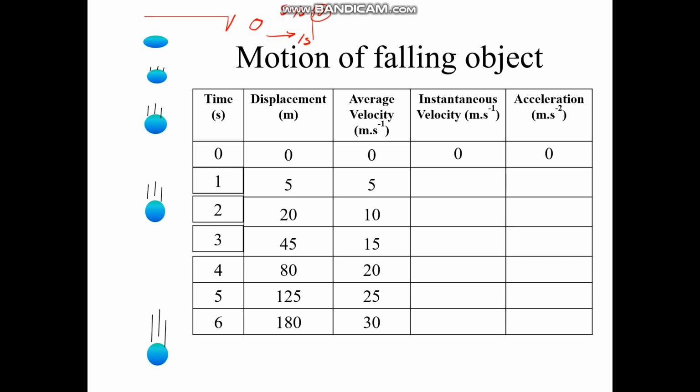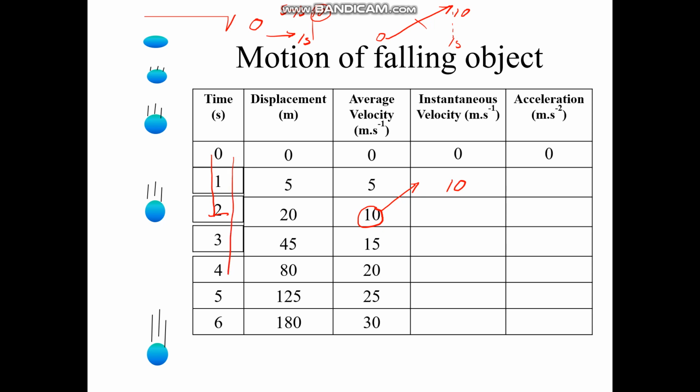If you think about it another way, if the velocity was 0 and it was moving up and it finally got to 10, where would it be doing 5? If that was 1 second over there, would it be doing 5 halfway? So think about this interval. Okay, let's look at this interval here. We're going from 1 to 2 seconds. Its average velocity over 1 to 2 seconds was 10 meters per second. But that means it would actually be doing 10 meters per second at the halfway point, and the halfway point to 2 seconds is 1. So its instantaneous velocity would be 10 at 1 second.